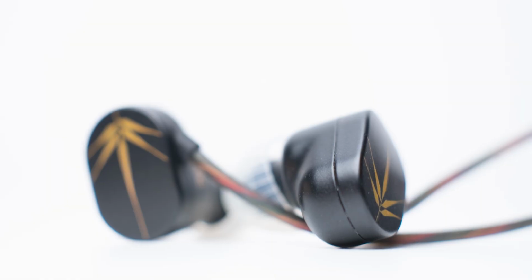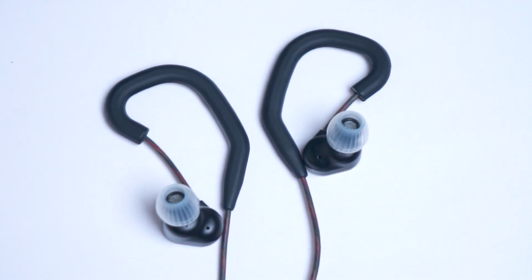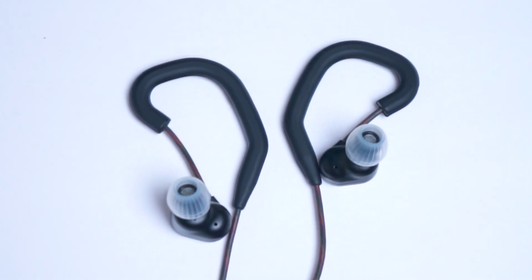Firstly, the left wire, when it wraps around my ear as a hook, it would just pop off my ear, so that was annoying. Luckily, though, the Moondrop Chus do come with a silicone ear hook that you can put on, and that fixed that issue.